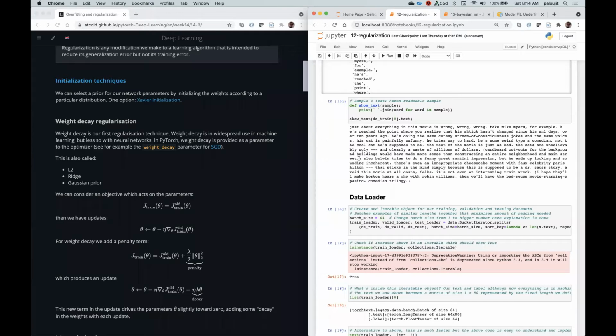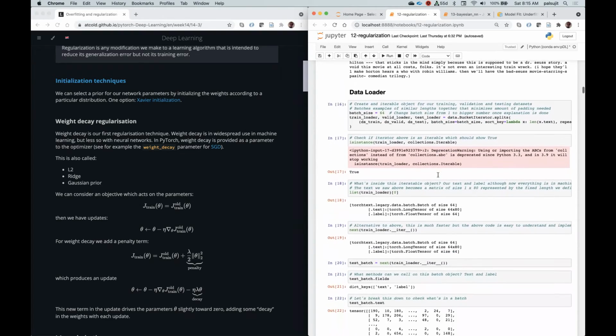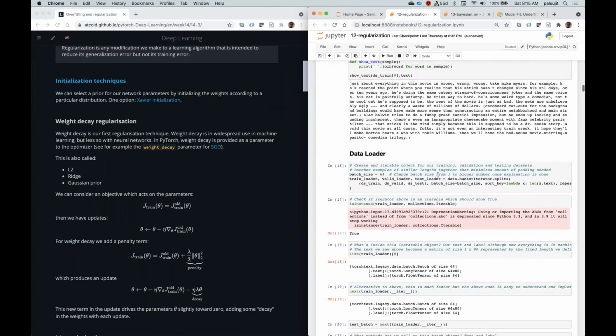So this text will be truncated to 80 tokens, and these tokens would be converted to their respective numbers. So it will become a sequence of 80 tokens, right? And if your movie review is less than 80, which is unlikely, but if it is, it should be padded, right? I don't think he has added the padding here, but I didn't do any changes here.